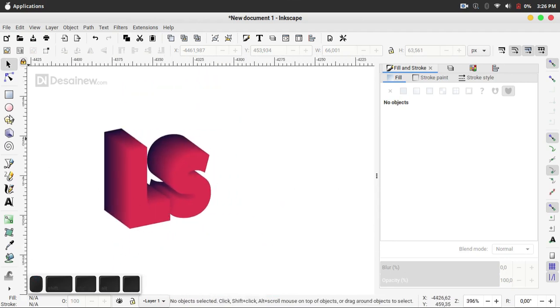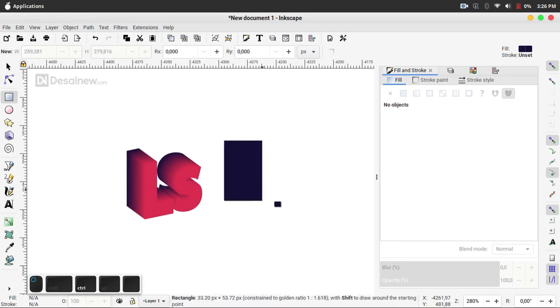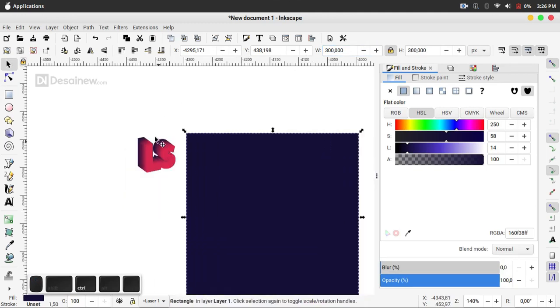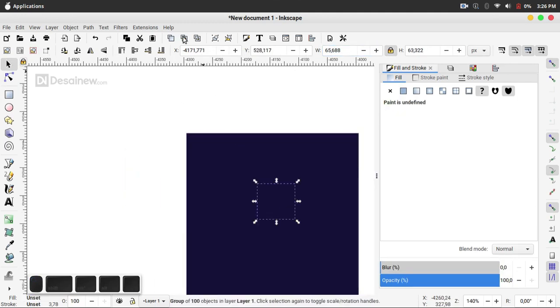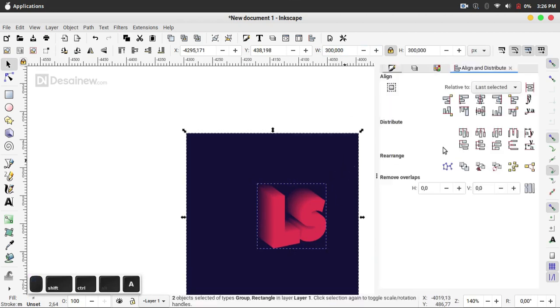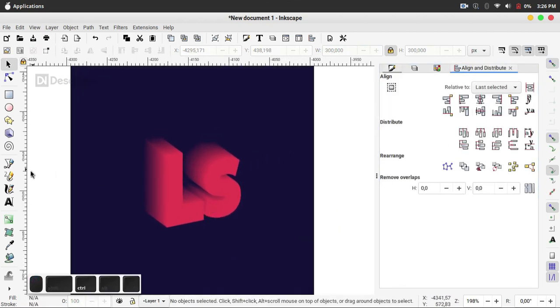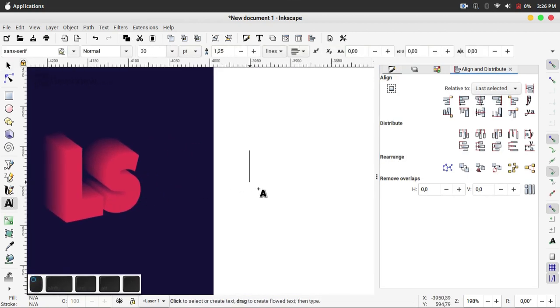Next we create a rectangle again like this. For resize, we fill in the number 300 and 300. Okay, create a font, resize, Align and Distribute, center.